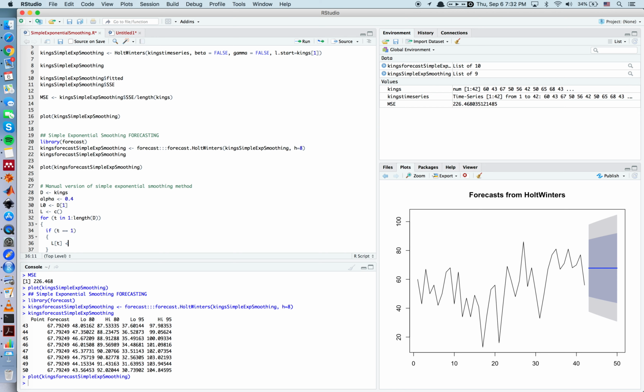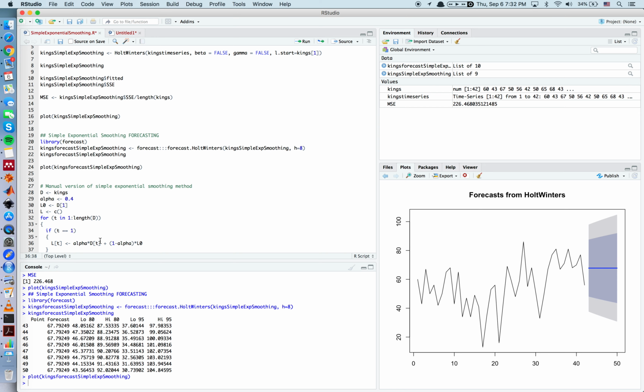Lt should be alpha of dt. So here Lt is actually just L1 and dt is actually just D1, because this is the case where t is 1, plus 1 minus alpha of L0.